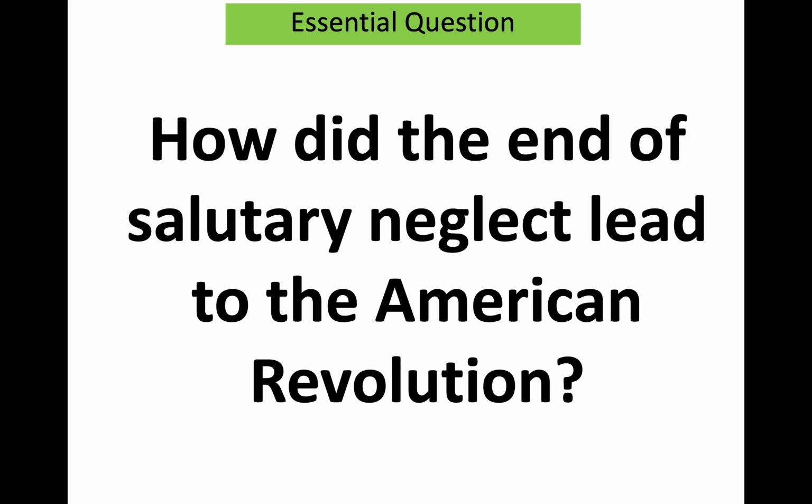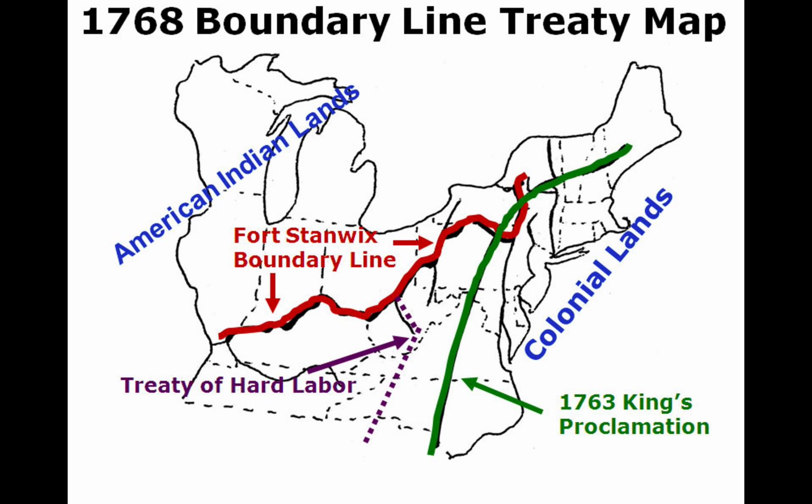So how did the end of salutary neglect lead to the American Revolution? Taxes, baby. No taxation without representation. And here's the beginning. Now, this isn't exactly a tax, but it is taking away the opportunity of land, which would be money. And the Americans really don't revolt too much because they know, what a joke. We're just going to blow it off, and they'll just keep redrawing the line. And they were right. They did.